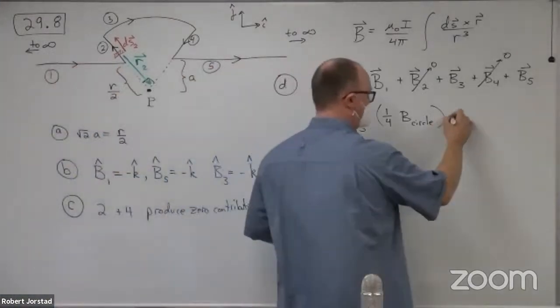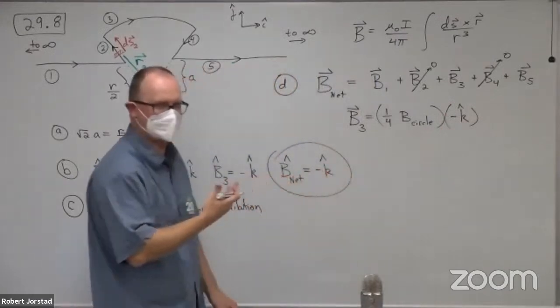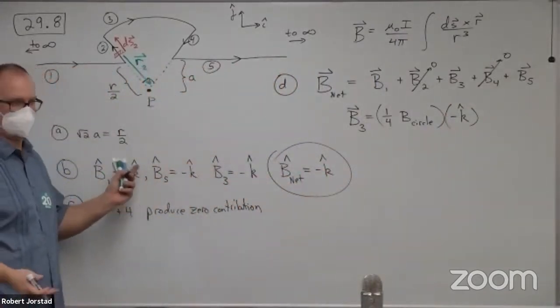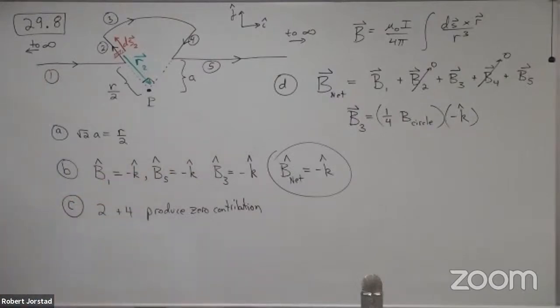Oh my gosh, in this weird problem, you could actually just add up the magnitudes and get the answer right. Do you agree that with this problem, because everything's pointing the same way, this is like the one exception? You could actually just add the magnitudes and get it, but we're not going to do that because it's a bad habit.